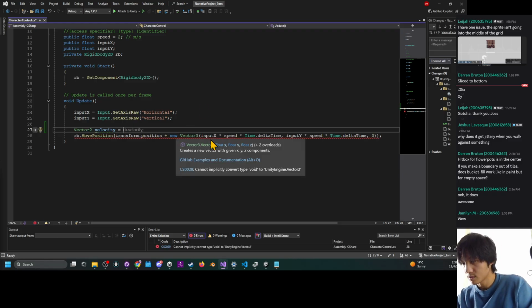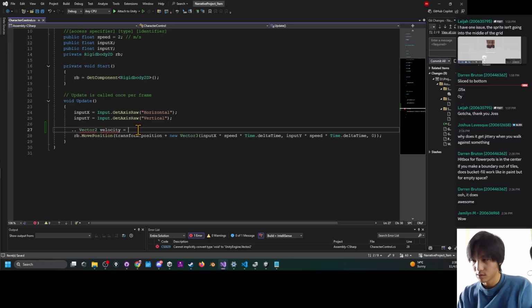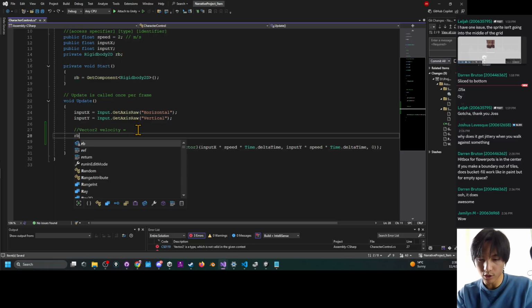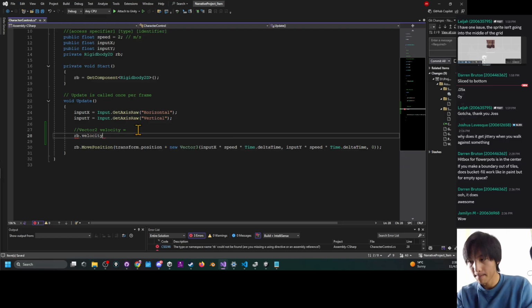So your velocity will be something like this. Hang on, vector. And then there's another thing you can change, rb.velocity. It takes a Vector2, so you can assign it some velocity.